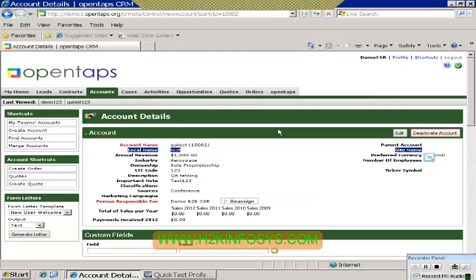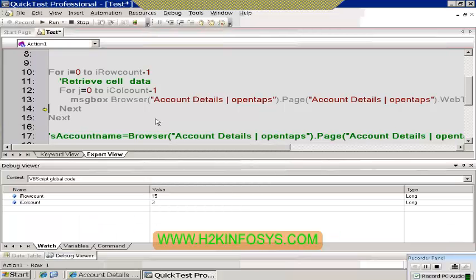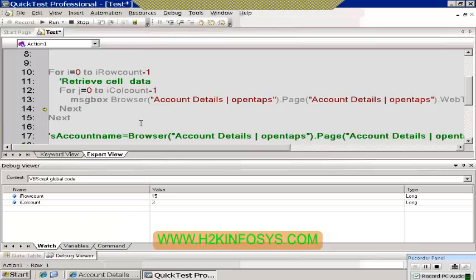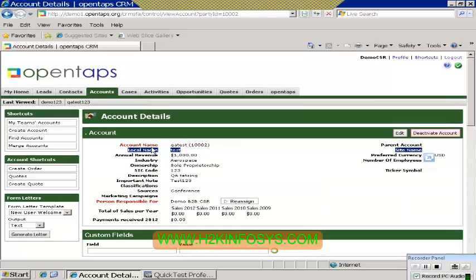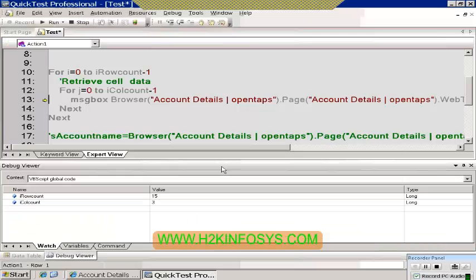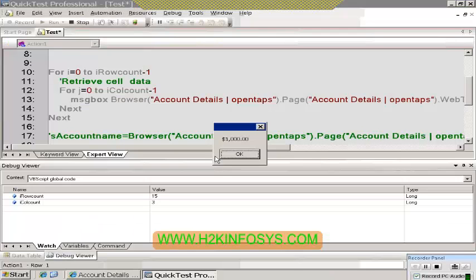What I'm thinking is this portion is considered as this account name table. These fields will be considered as a different table. That's what it's giving, these values one by one. Account name, QA test, local name test, and then the next one is going to say the annual revenue, and then the 1,000. So that is the third row.